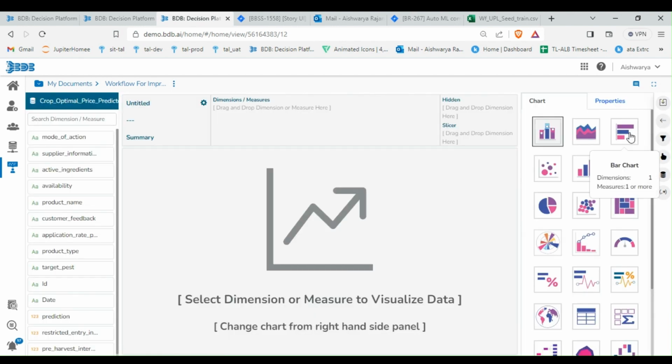Let's create a new view to depict the product types by the optimal price per liter per kg.